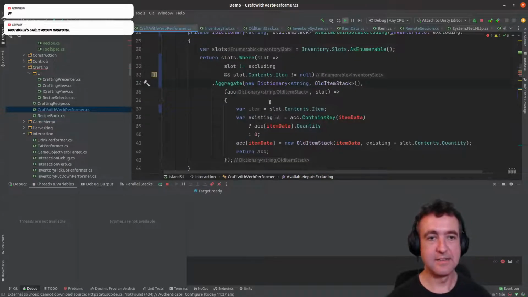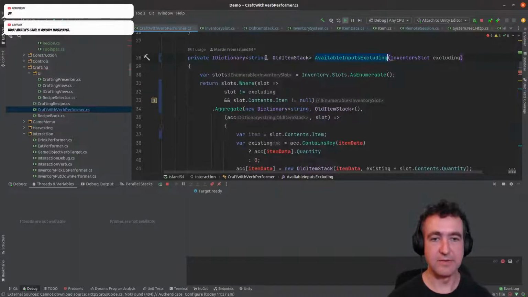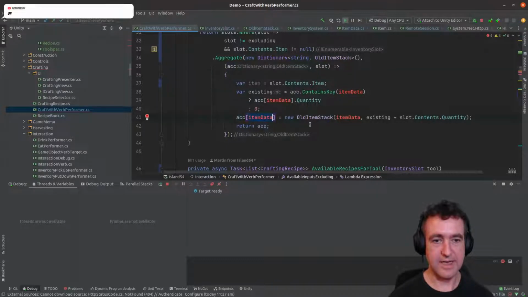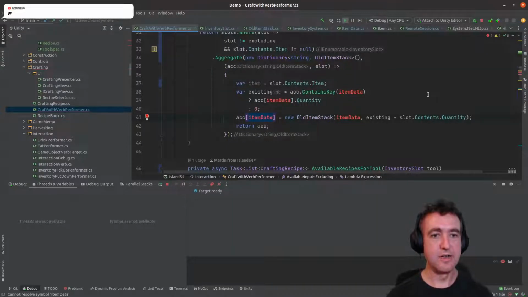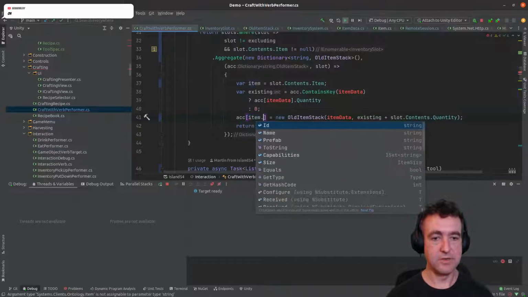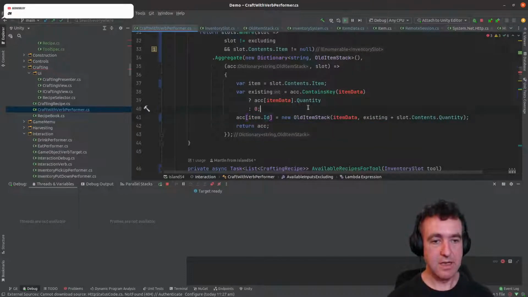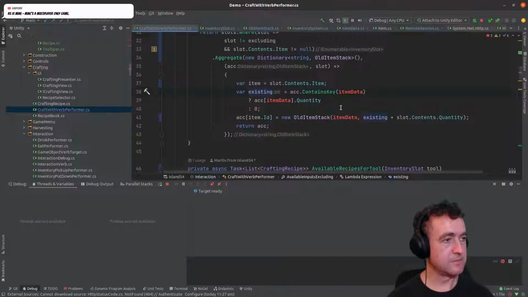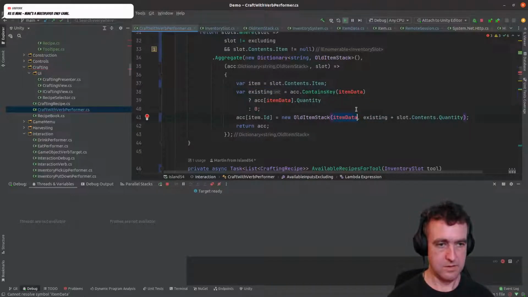Okay. Available inputs excluding. So I'm trying to return the ID. What's this actually do? Oh, okay. In here, I just need to go item.id. Then in here, we don't have this got item.